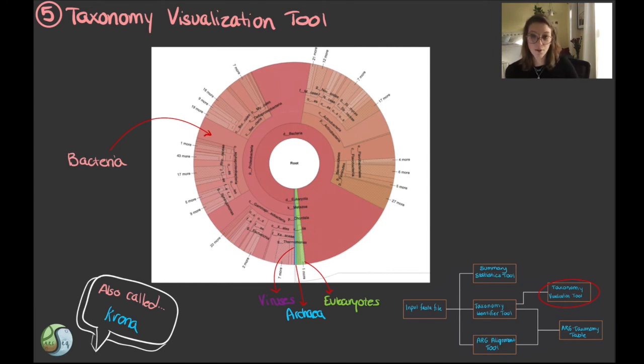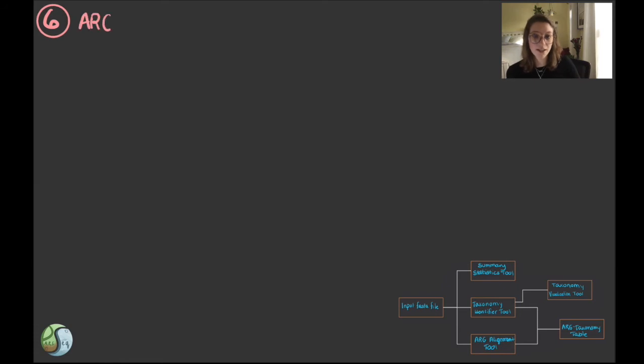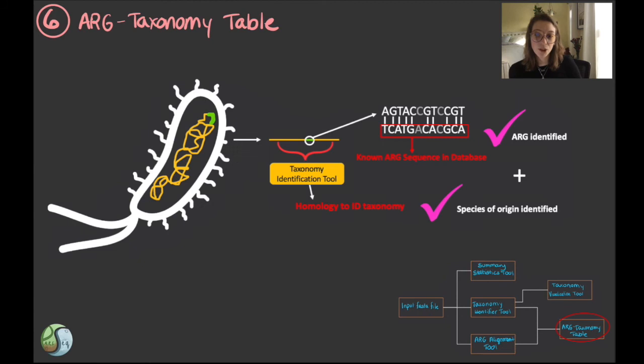So now you're at the final part. Though not as visually appealing as the pie chart, this table really is the culmination of this analysis. We will determine which bacterial species are harboring the different antibiotic resistance genes that are detected using the ARG Taxonomy Table. At this point, the workflow will merge the alignment tool homology search for antibiotic resistance genes with the taxonomy homology search results to form an ARG taxonomy table that will show you the host origin species for the antibiotic resistance genes present in your metagenomic sample.